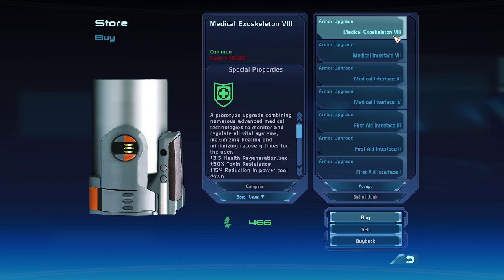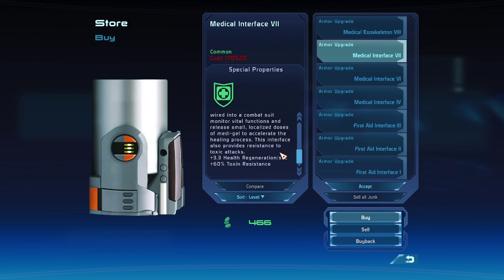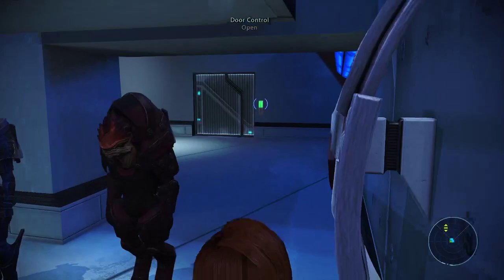Damn, that price. But look at that, some good stuff though for if you're running a biotic build. And toxin resist does actually have major impact, mostly in side quest areas where there's a lot of toxic zone, toxic gas areas. So that actually does pay off big time if you're doing certain side quests.